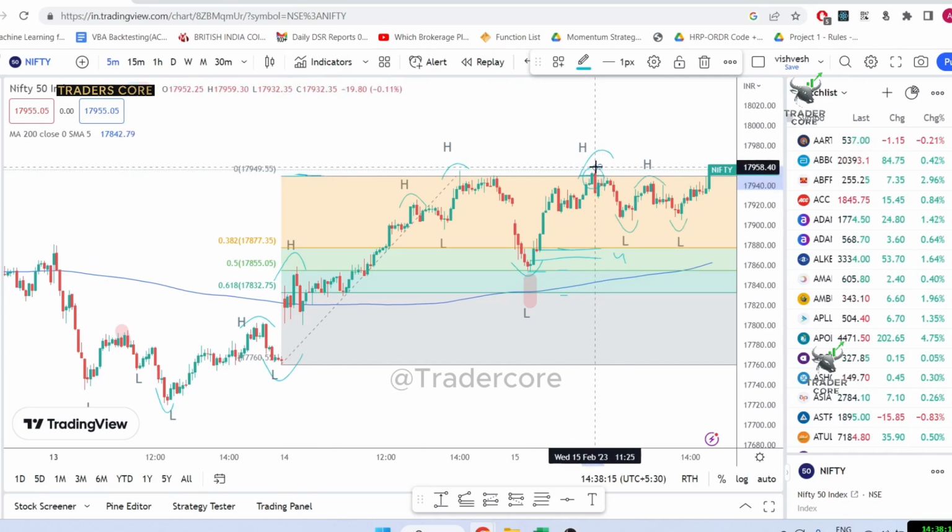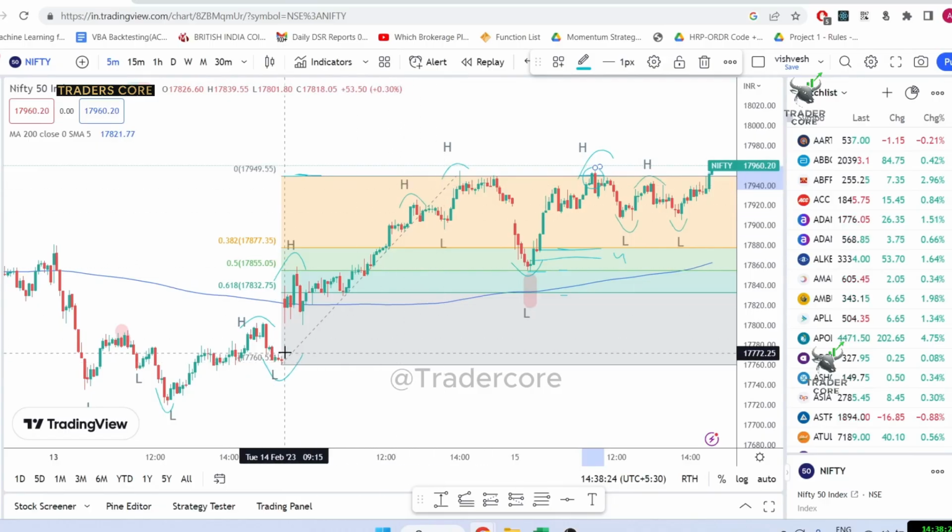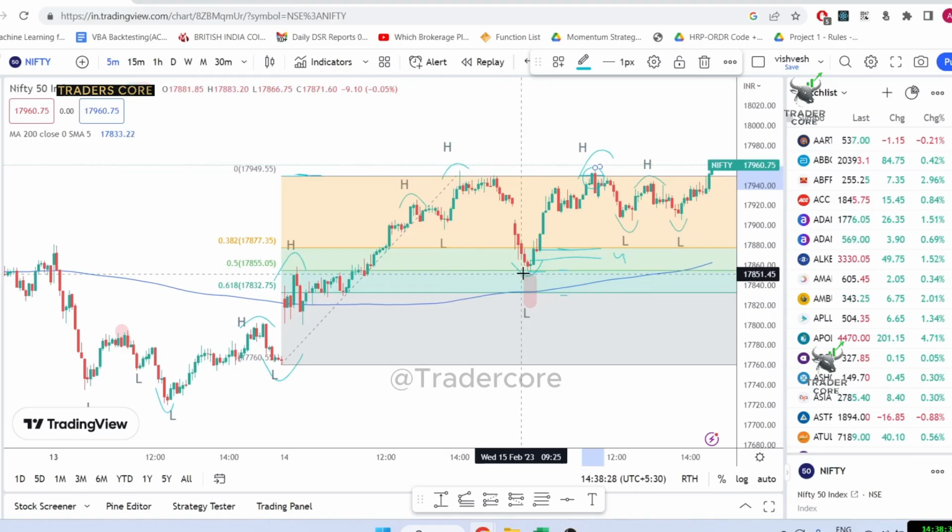So again, the first step was we will only take a buying entry if the stock is above 200 MA. After that, we will find the Fibonacci retracement by clicking from one low to one high, and then we are looking if the swing low is happening right at the correct point, one of these three lines. If yes, we can take a buying entry either at the high of the candle or at the closing of the next candle, and the stop loss will be the low here and the target will be this here. So this is a buying entry.